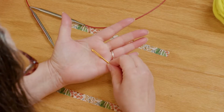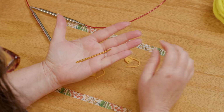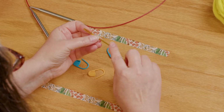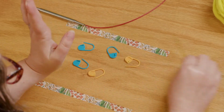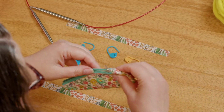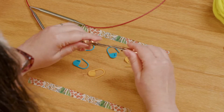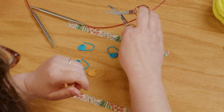You will also need a tapestry needle, and you're going to need a jumbo needle because this yarn is so thick. So this is the Clover Bent Tip Jumbo Needle, Jumbo. And of course, scissors. I like these little folding scissors that we have. They travel real well, and they're super sharp. What else might you need?